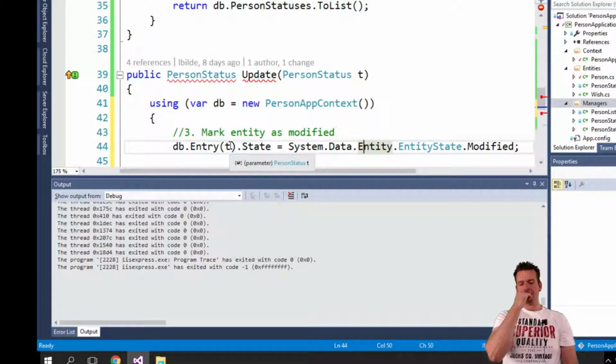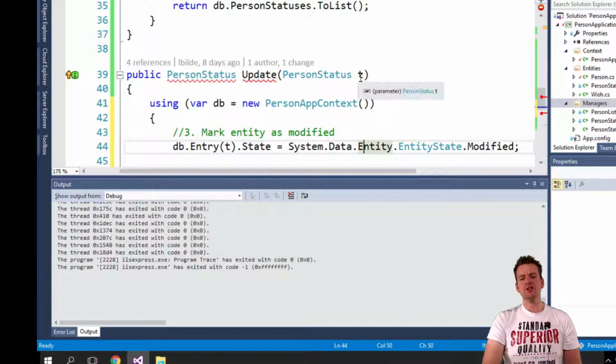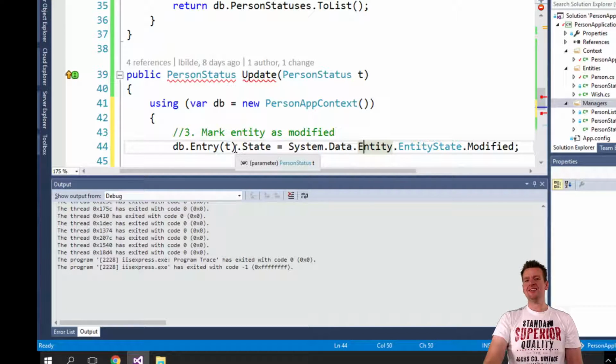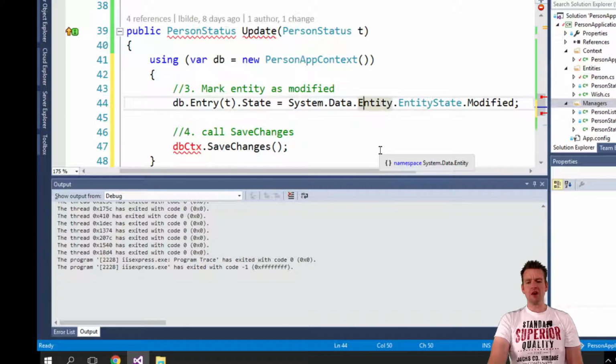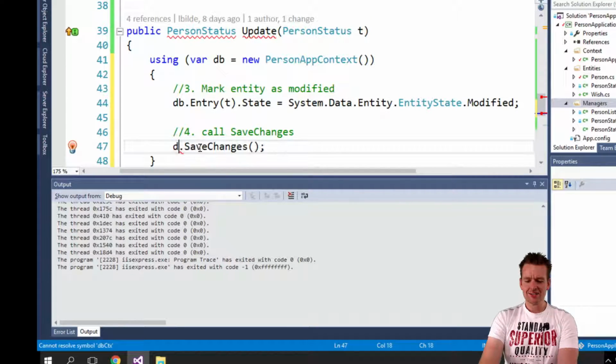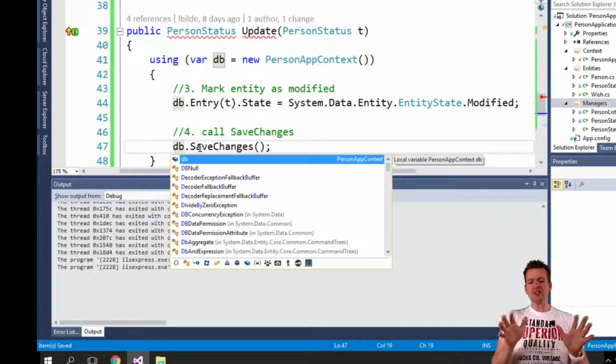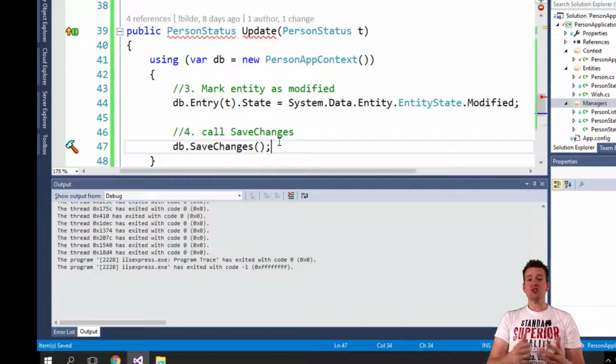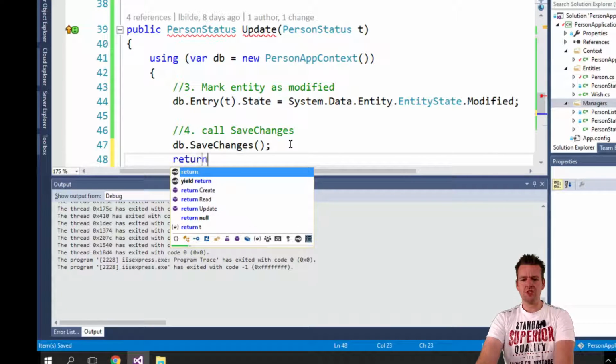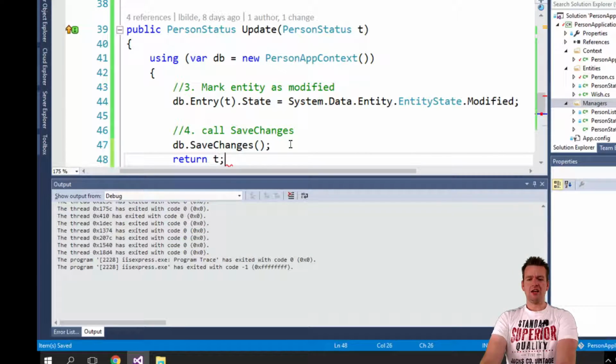So think of it as he goes in and finds the person and looks him up using the ID, and then he says, okay, so this guy is modified. Let's just save the modified changes, not the ID, because that should be the same, but the remaining changes. So we save this, save all changes, and then we should be done. That should be all it takes to actually do this, right? And then in the end, we're going to return the person we just changed, like this. That's the choice we made when we made the IManager.